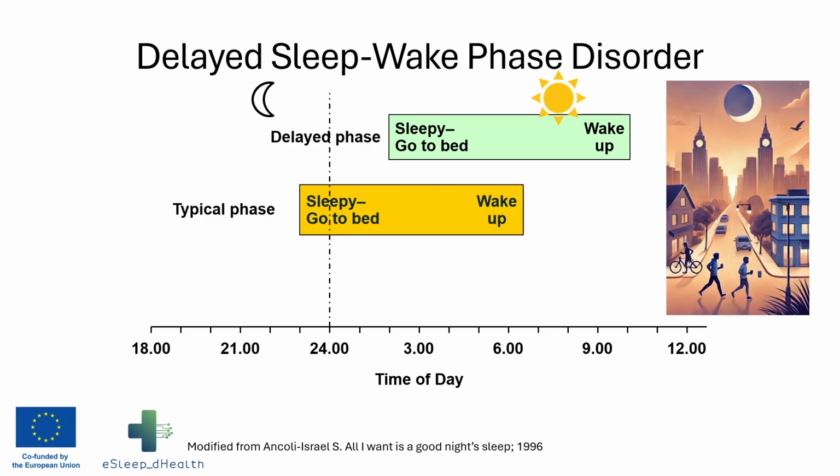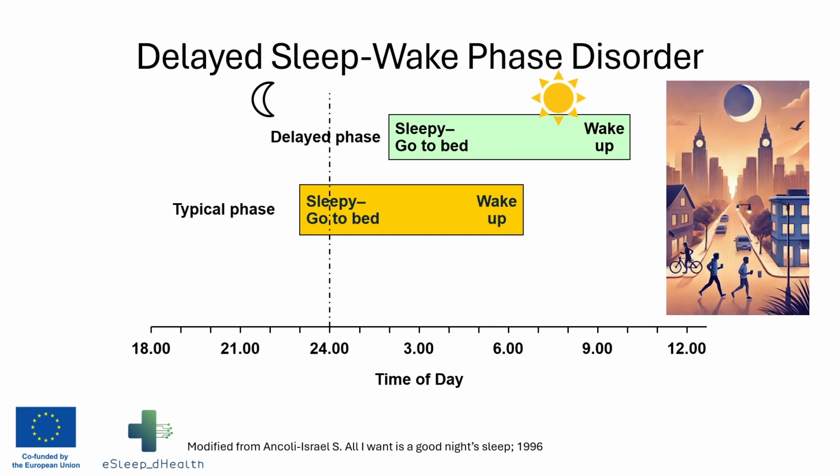So as you can imagine, if someone has this delayed rhythm, what happens is they try to go to bed at the required time. Maybe this person who actually feels sleepy at 2 a.m. wants to go to sleep at 11 p.m., but it takes a long time for them to feel sleepy and fall asleep. And then in the morning, they feel like they haven't gotten enough sleep, so they'll be very sleepy. And this is very difficult, especially if the person has work or school obligations. And often they will experience excessive morning sleep inertia.